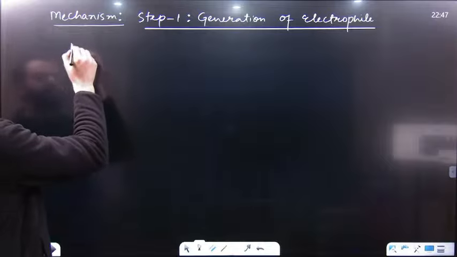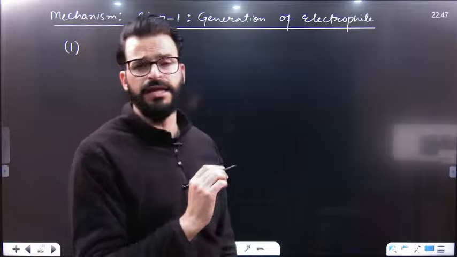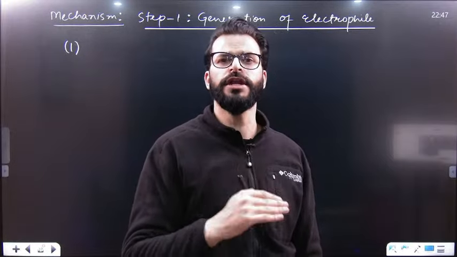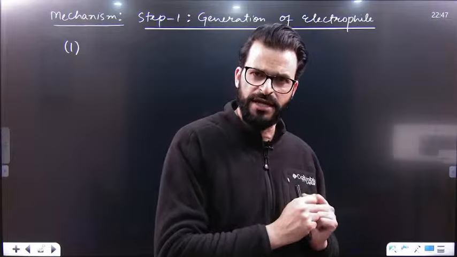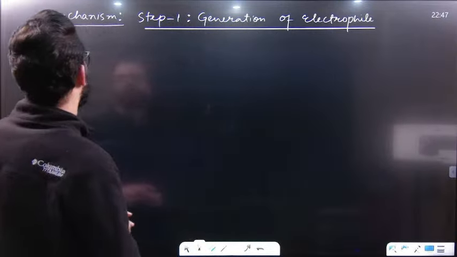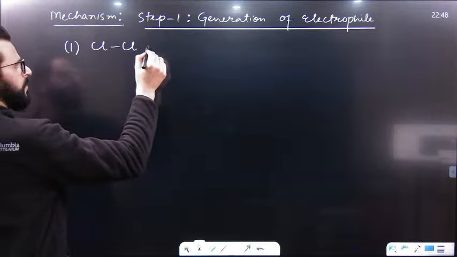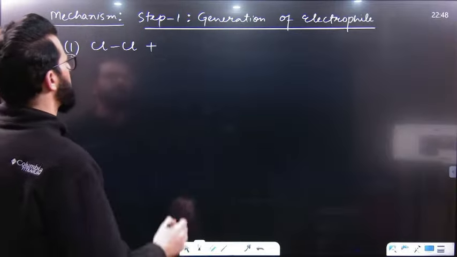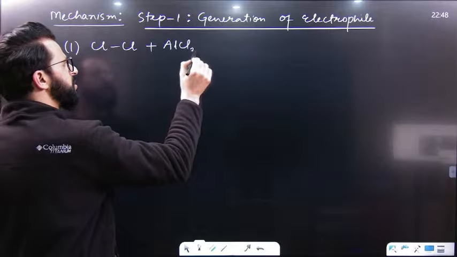Now, first, if I talk about halogenation, halogenation generally is either chlorination or bromination. Why? Because fluorination is violent, and when iodination takes place, it results in the formation of HI and the reaction is reversible. So we will talk about either chlorination or bromination. If I write Cl2, this is the reagent of chlorination, and chlorination or bromination takes place in presence of a Lewis acid.